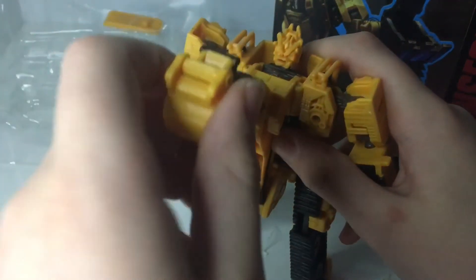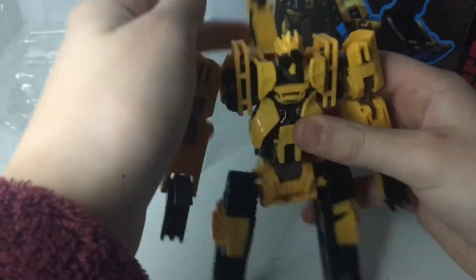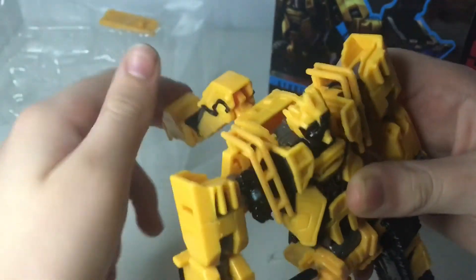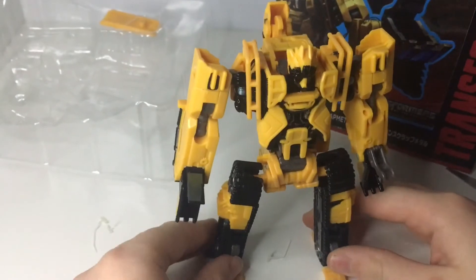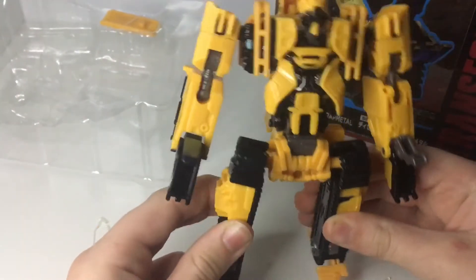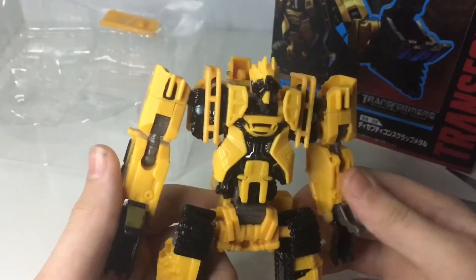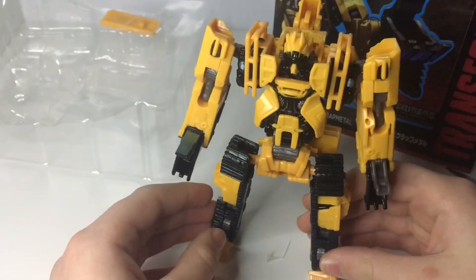I've always thought maybe it doesn't really work. You can have it like Bonecrusher from the first film, where he's got it over like that. Now in the second film, for some reason, Bonecrusher doesn't have it over like that anymore. That's probably because it's different — he was revived by the AllSpark. He was killed and then revived a few seconds later by the AllSpark — that Slyther thing. But yeah, wow, I'm very happy with this.